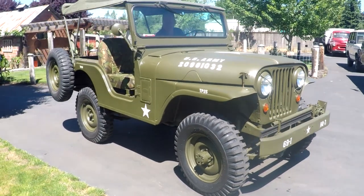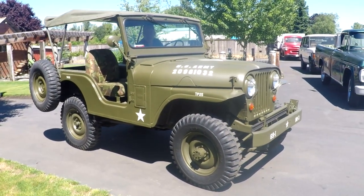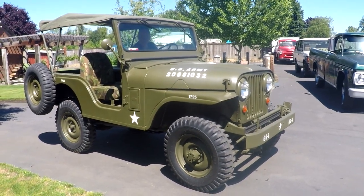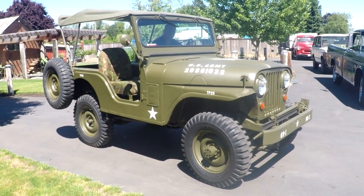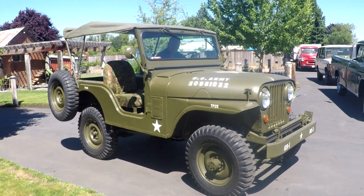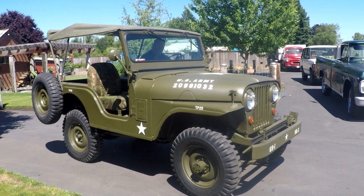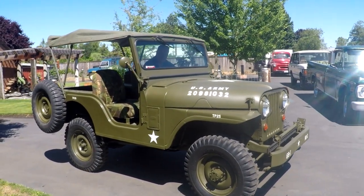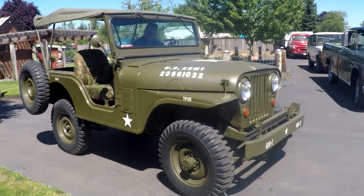You can see here it's done like a military Jeep. It isn't a military Jeep — it's not an M38 A1 that they used in the Korean War. Those started in 1952 all the way up into the 60s, very popular Jeep. You can hear it's got a little bit of a rumble — it's got a Buick Dauntless V6 in it. This is a 64, and they started putting those in these Jeeps around 1965 or 66, so it's not uncommon that it's in there.